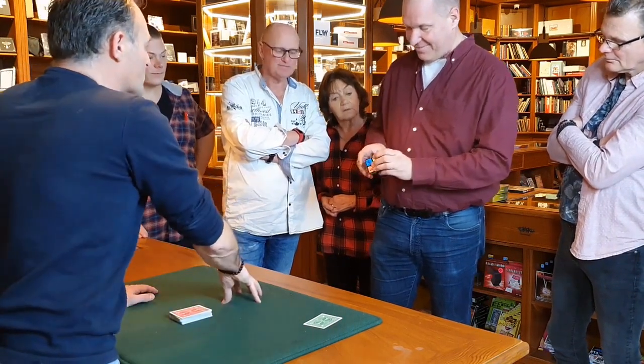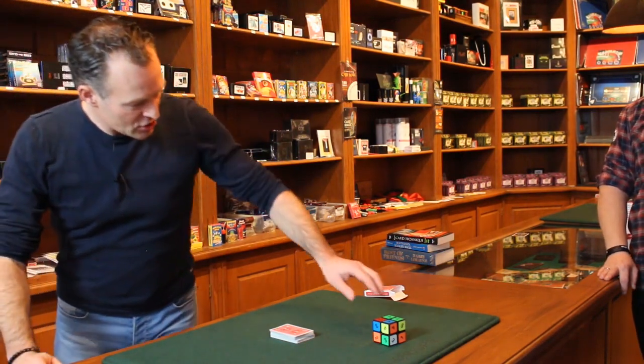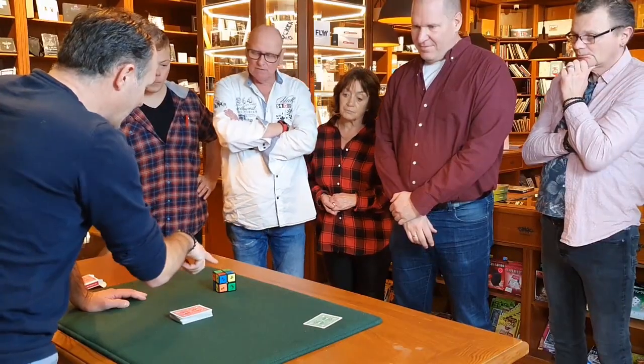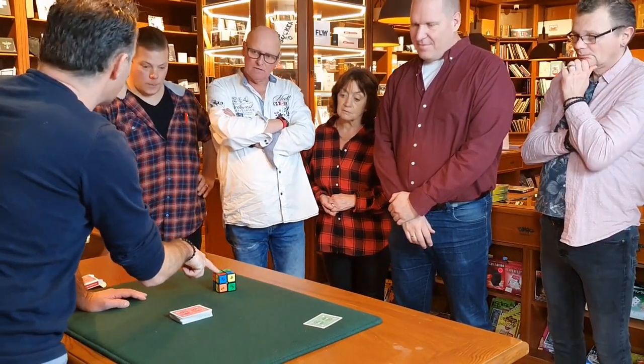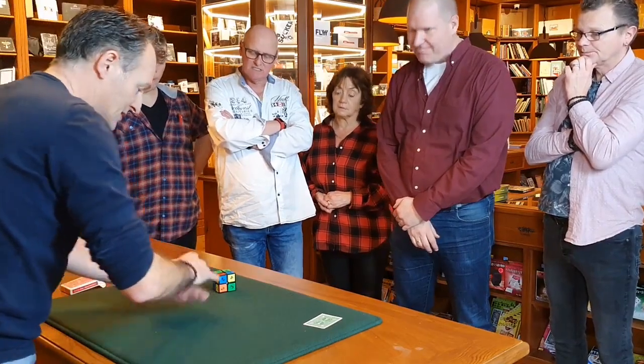When you're done, just put the cube on the table. Now there's one side that nobody knows — we cannot see it. Do you agree? That would be the bottom side, obviously. So I'm going to explain what we're going to do. We're going to add up the numbers: there's a 5 plus 5, that's 10, plus 4 plus 2 is 16. Exactly.